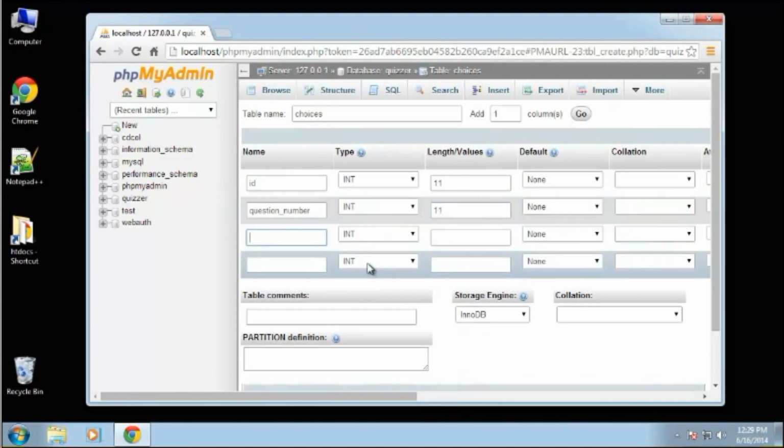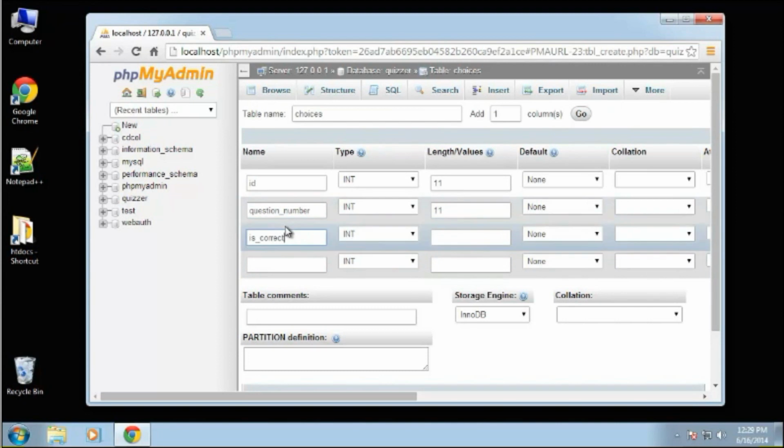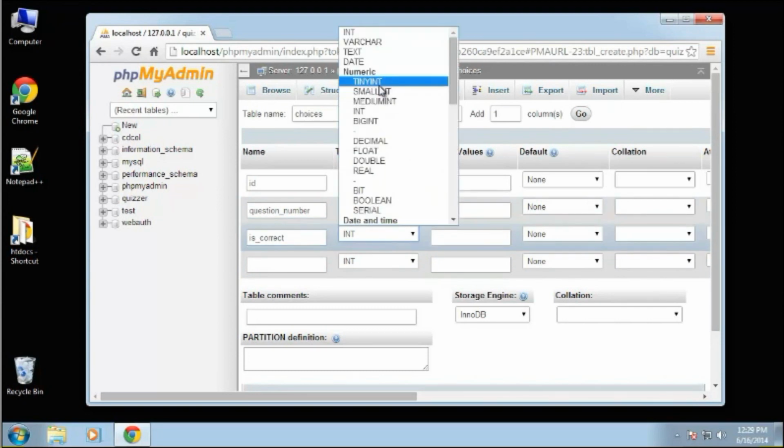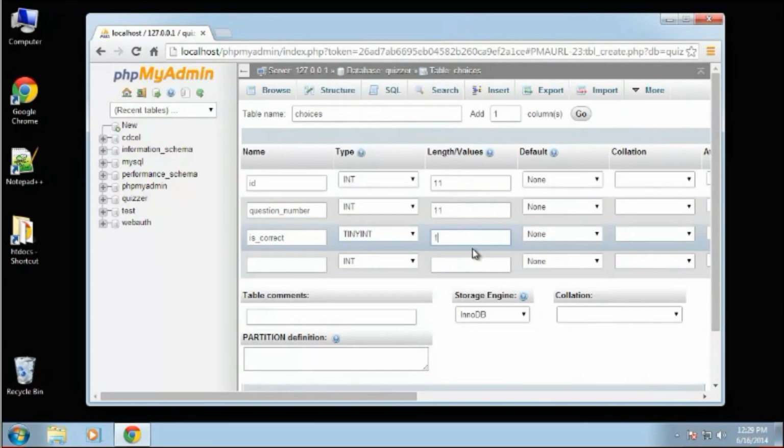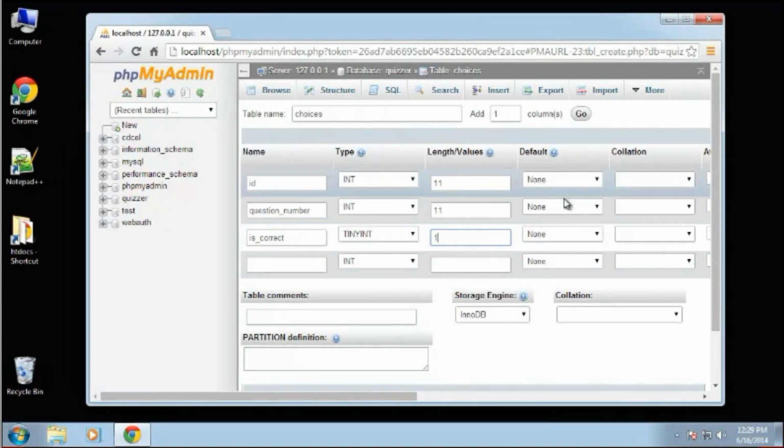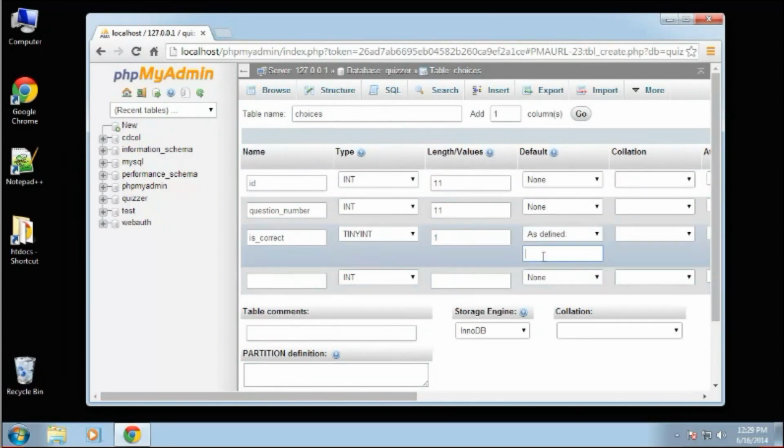The next one is going to be basically a true-false value. So we're going to call this is correct, just so we know which choice is correct. And this is going to be a tiny int and only have 1 character. We also want to set a default for this. Each question will have about 3 or 4 incorrect answers and 1 correct answer.